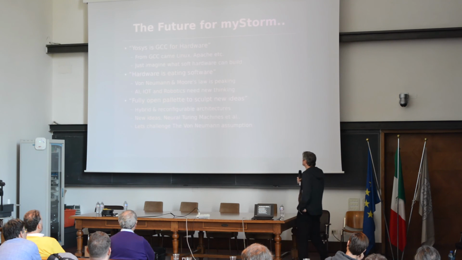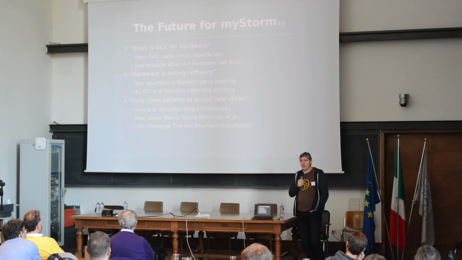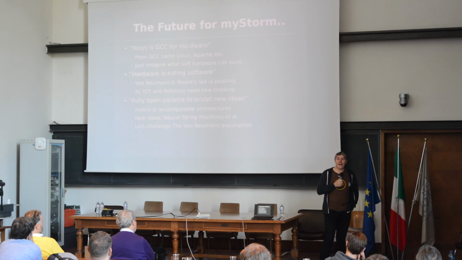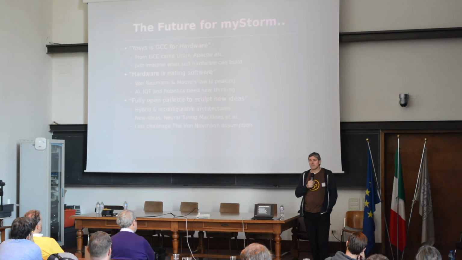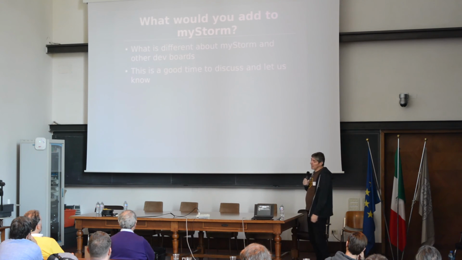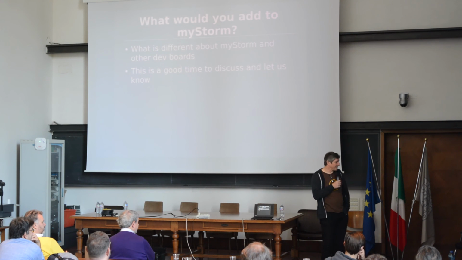The future of MyStorm, there's some quotes here that we've seen. Yosys is GCC for hardware. We're seeing, you know, von Neumann kind of running out of power at the top end, and FPGAs being used to accelerate things. But what we're most interested in really is this new complete open source palette on which we can build new tools. And let's challenge some of those basic assumptions. And now I'd like to hand over to my colleague, Jeremy, to talk about the AAP.